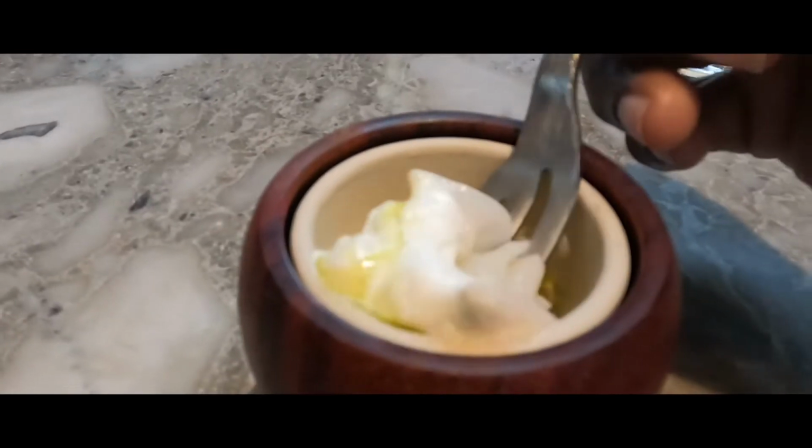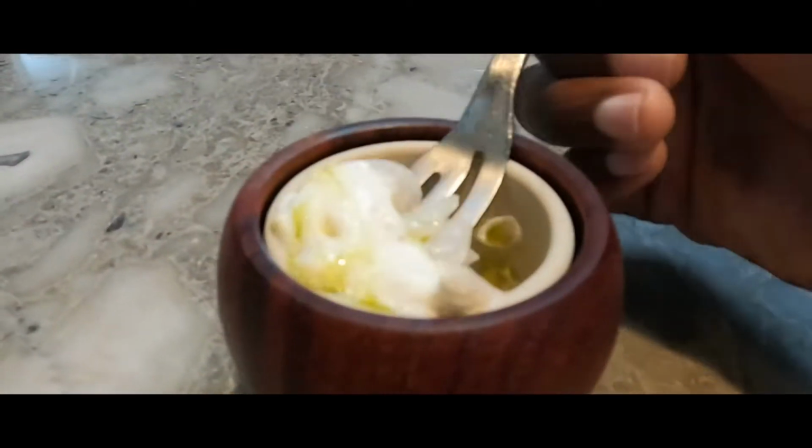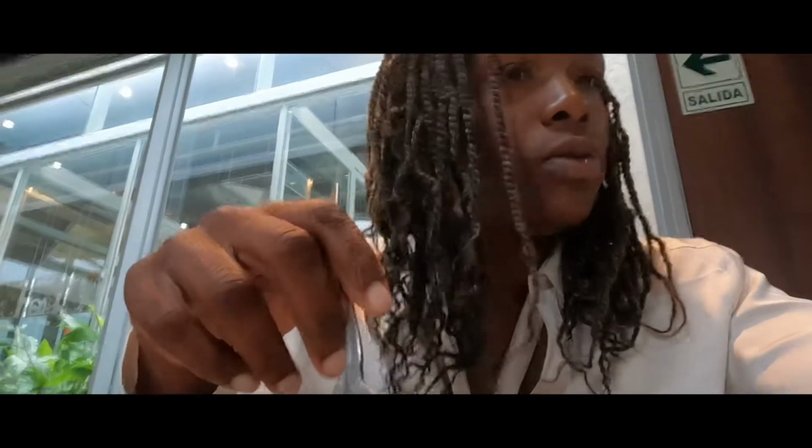It's good. Which one is? Oh, it's jello. Mm. It is good too. I'm using a fork. Mm. Yeah. This is good. Yep. This reminds me of college.